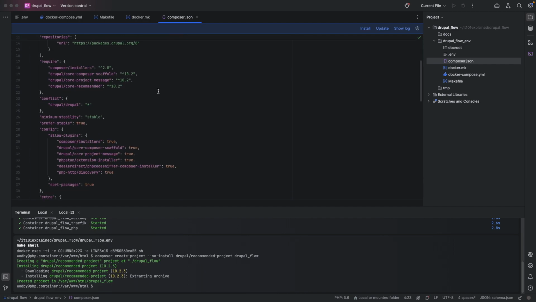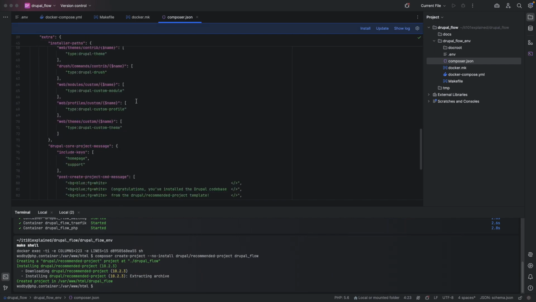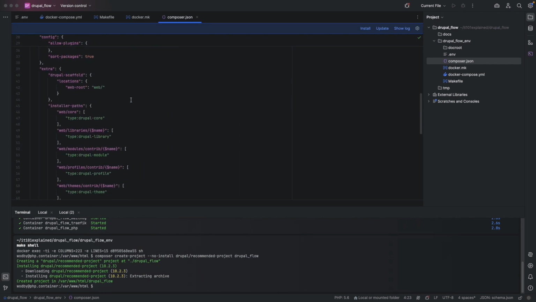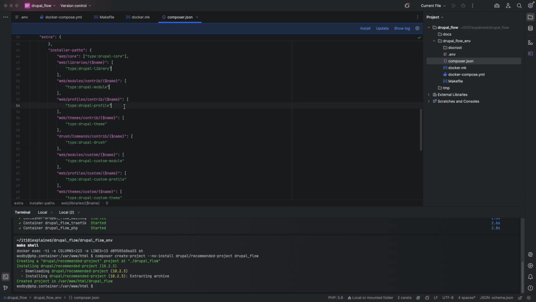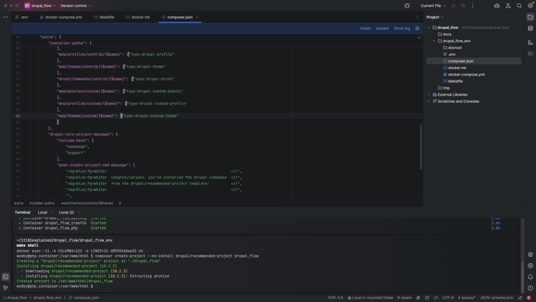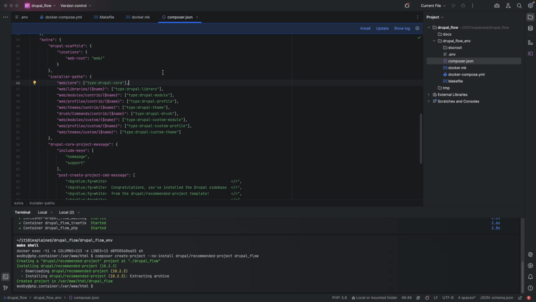Okay, and here basically we have all default preset configurations for the Composer installation. Let's clean it up a bit. Okay, good. So we have to change this web folder to doc root, as we are going to be using this.